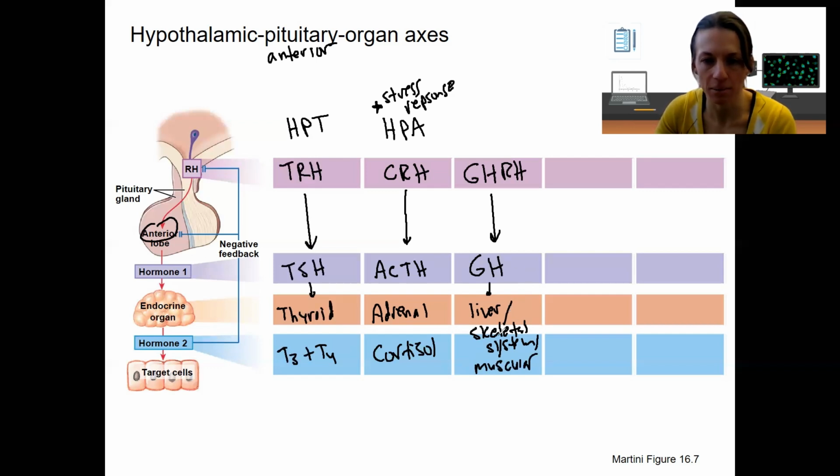It does actually have this same pathway where the liver triggers these target cells. There's growth factors in between here. We're not going to do this one further, but it does fit. Growth hormone releasing hormone triggers growth hormone to target the liver and then target cells. Same pathway fits. There is also growth hormone inhibiting hormone that exists, and that's actually somatostatin.